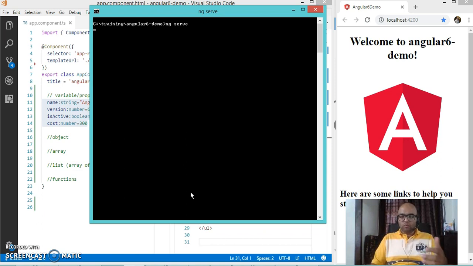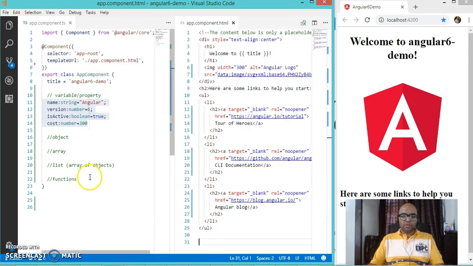That means whatever change I do in my code, in my class, in my HTML, wherever I do any code change in my project, it is going to detect that change, rebuild my project again and show the output in the browser, right? Till the time it is doing the compilation, let us complete our programming. I did only half the part, correct? The rest is binding these properties into the HTML. Then our property binding concept will be clear.